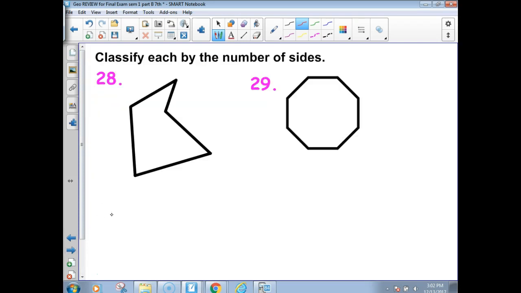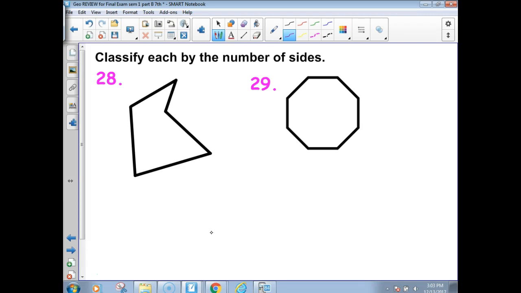28 says to classify by the number of sides. Now, I'm going to be a little sarcastic here in that I literally got answers on the chapter test where people wrote 5. We are not in 2nd grade where you can count up the little segments, guys. Come on. I do not want to know that it's 5 sides. Classify it by its sides doesn't mean to tell me how many sides it has. It tells you to give me the name of it. Sorry, but that's not enough of a challenge in 10th grade to go 1, 2, 3, 4, 5. Hello, right? Come on.